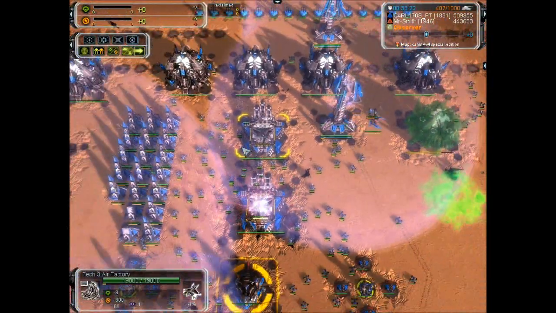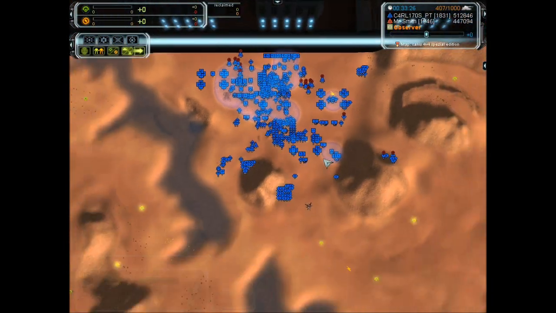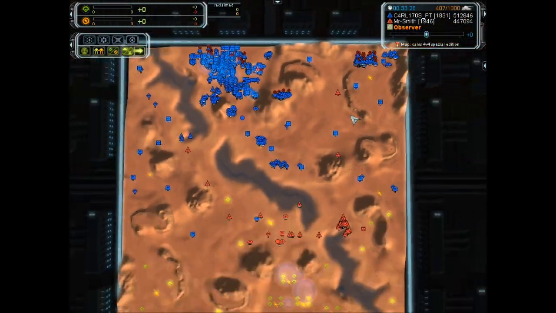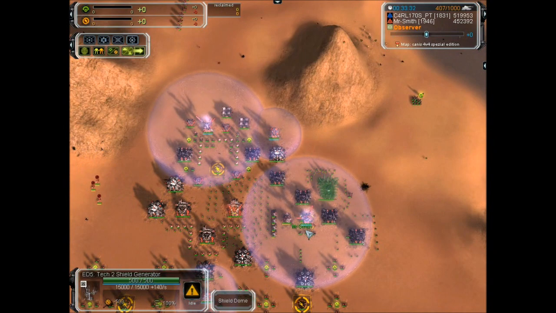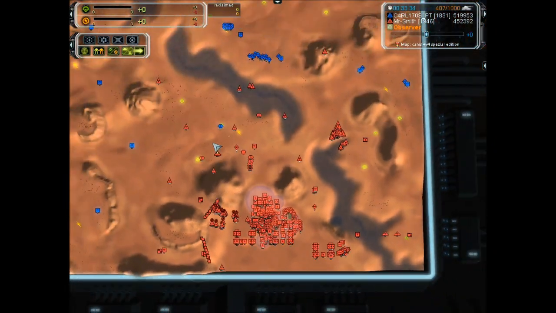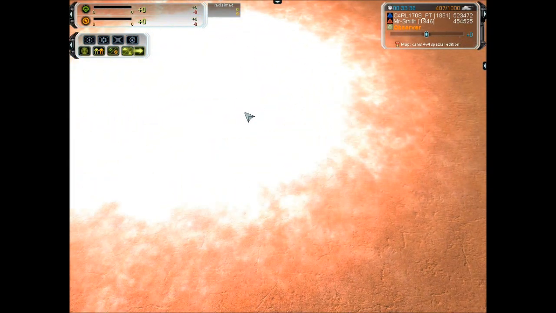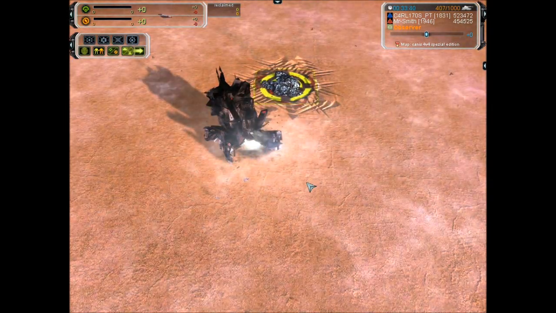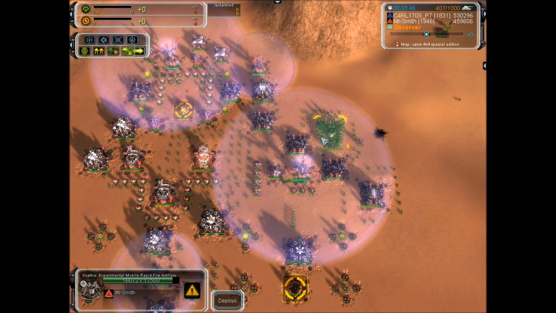So 2 T3 factories for Carlitos, and that equals a ridiculous air spam. There's no way he's going to lose air at this point. And it's going to come down to how this Scathus is used for Mr. Smith. It's a very unfortunate prick there. Oh god. Feel sorry for the guy in there. Or insect, or whatever the Cyberns use to pilot their little robots.